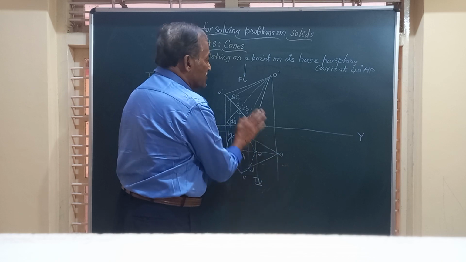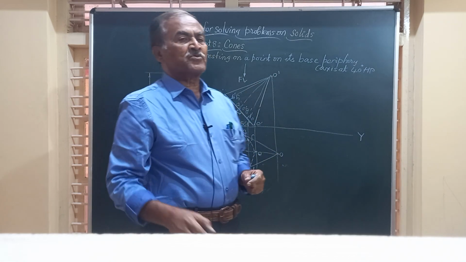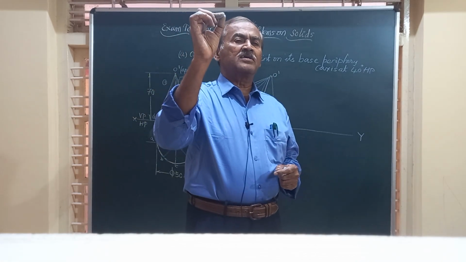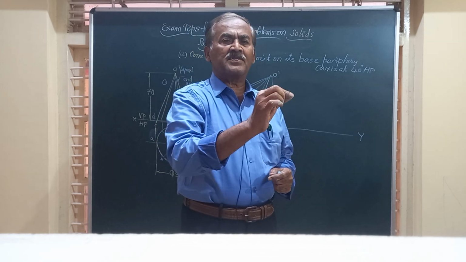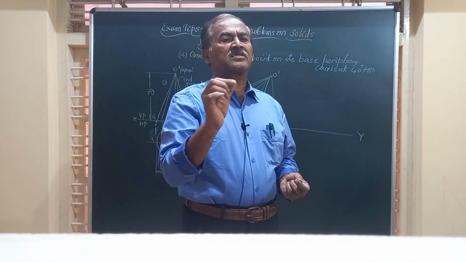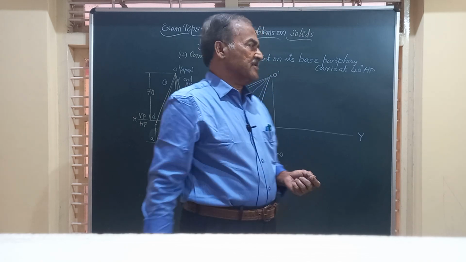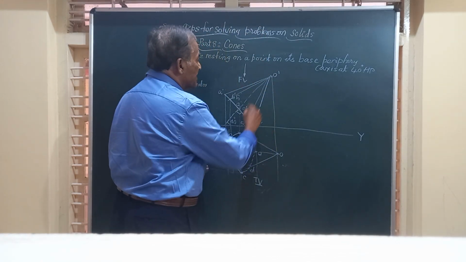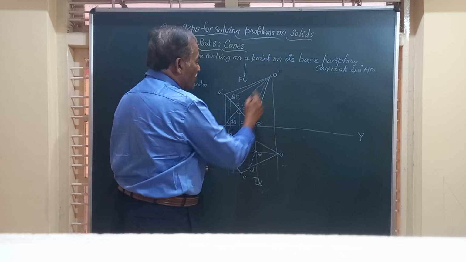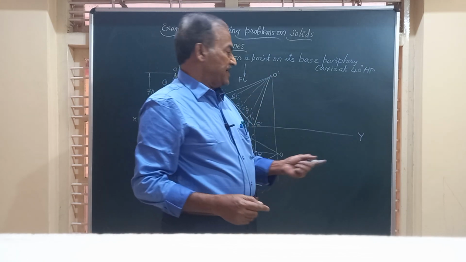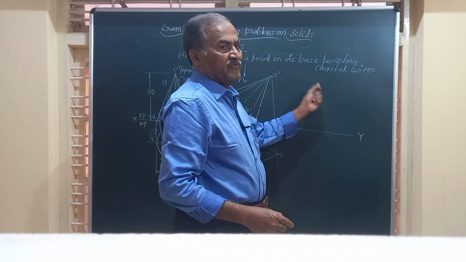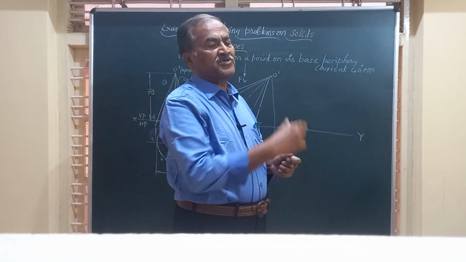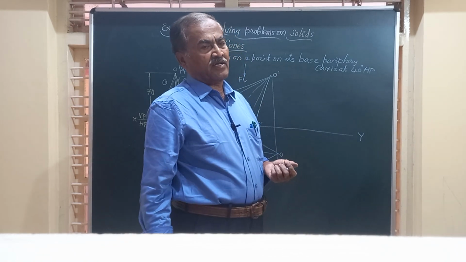Friends, you find the axis was of length 70 and this was 70. Now it is reduced because of the inclination. So whenever there is reduction in the length of the axis of the solid, then you will have to take the locus. So you have to redraw this figure by taking the locus of this O or this O1, and obtain the final top view and front view. Friends, that will fetch you another 130 marks.